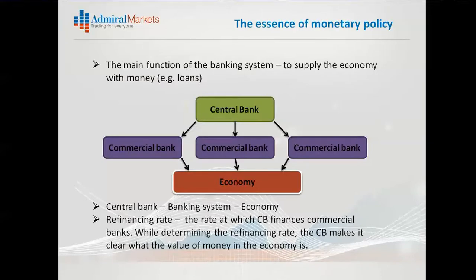This is a diagram which I would like to always show. This is the essence of the monetary policy. How does this work? The main function of the banking system is supplying the economy with money, the loans. Yes, that's the main function of any banking system. So what does a central bank basically do? They print money and give it to two, three commercial banks, and then these commercial banks circulate this printed money in the economy, and the money keeps on circulating, changing hands. The money comes in your hand, my hand, and changes here and there. So again, it's from the central bank to the banking system, and then in the economy it keeps on circulating.